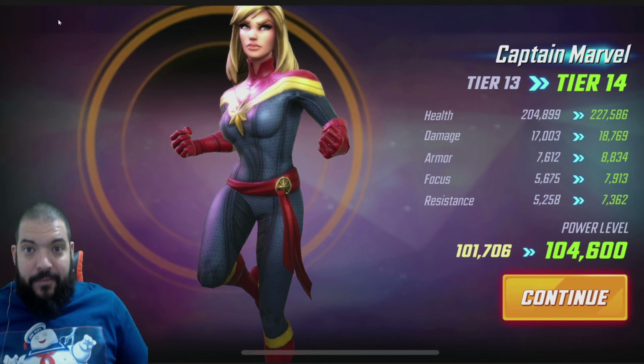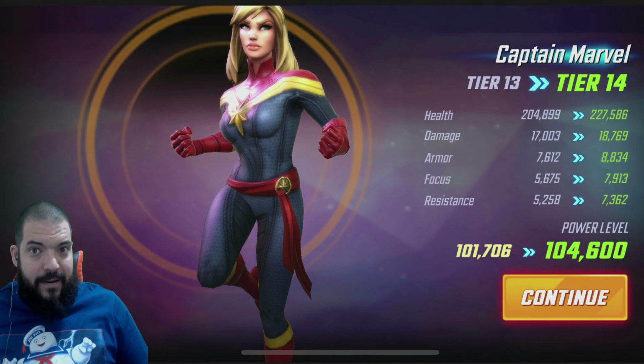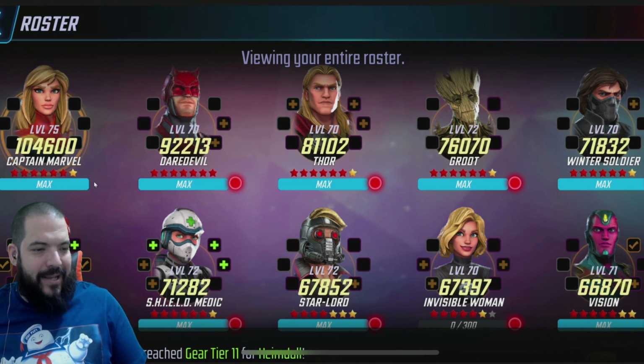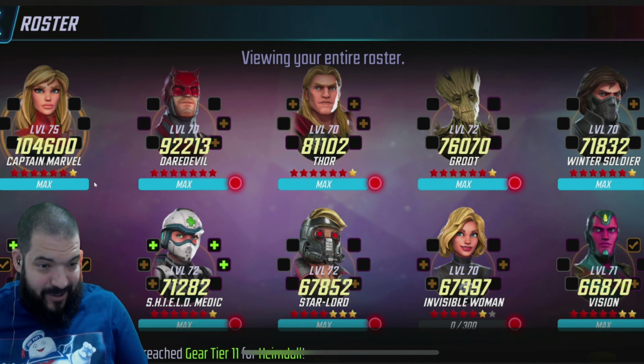But let's have a little look what 5.1 million total collection power looks like, shall we? So going into the top line, we've got Captain Marvel, an absolute beast at 104k. We got Daredevil there at 92, Thor 81. A Daredevil is also 7 red stars, baby.